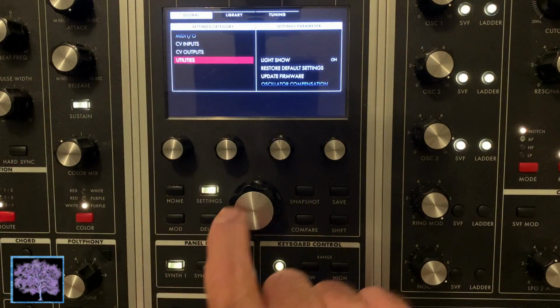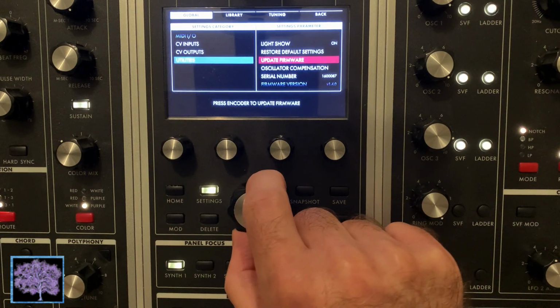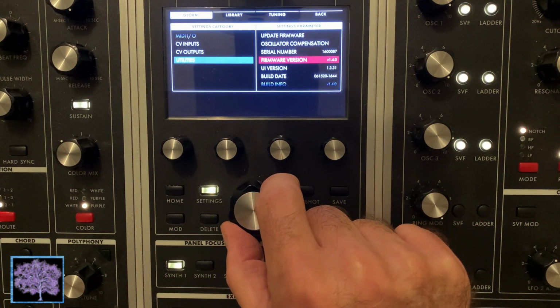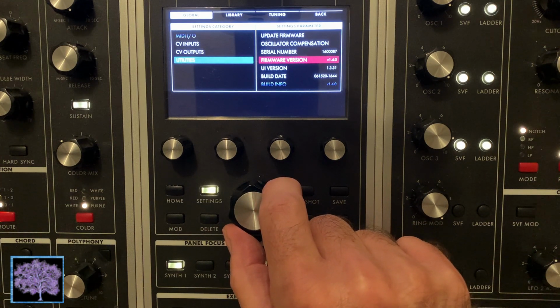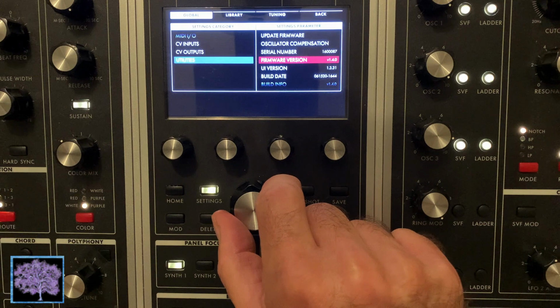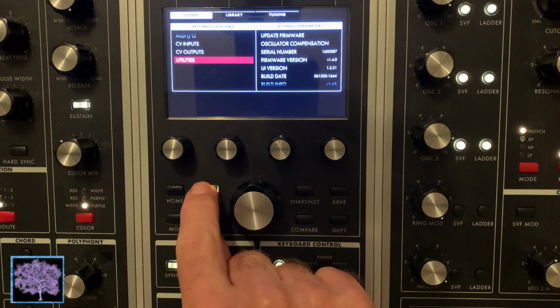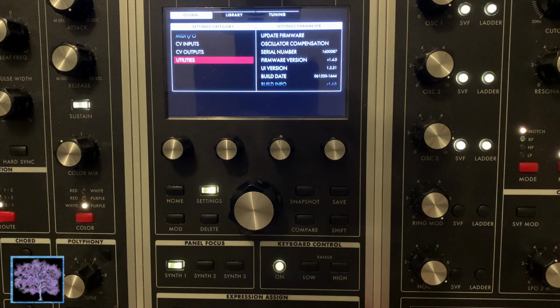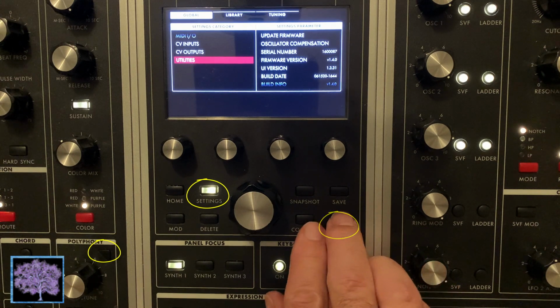Next, press Settings and go under Utilities to confirm that you're running the latest firmware, 1.4.0. Once confirmed, just hit Settings again to back out. Now we're going to hold down the Shift key, the Settings key, and then tap the More button in the Polyphony section.